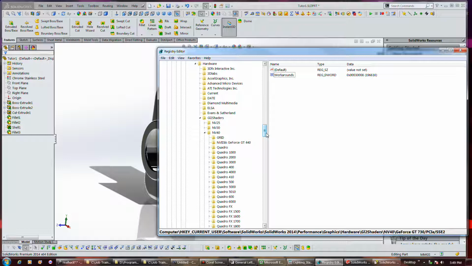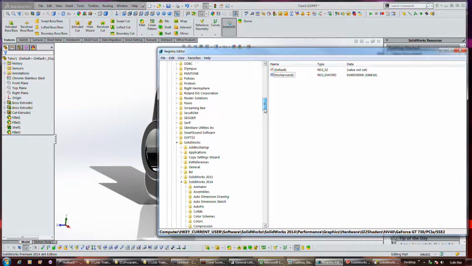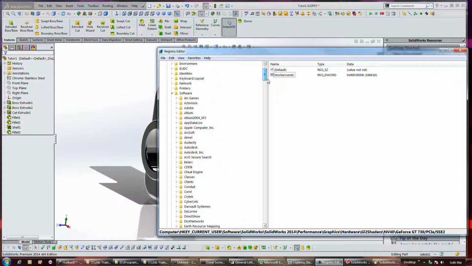Okay, I went to the current user key. This is current user.